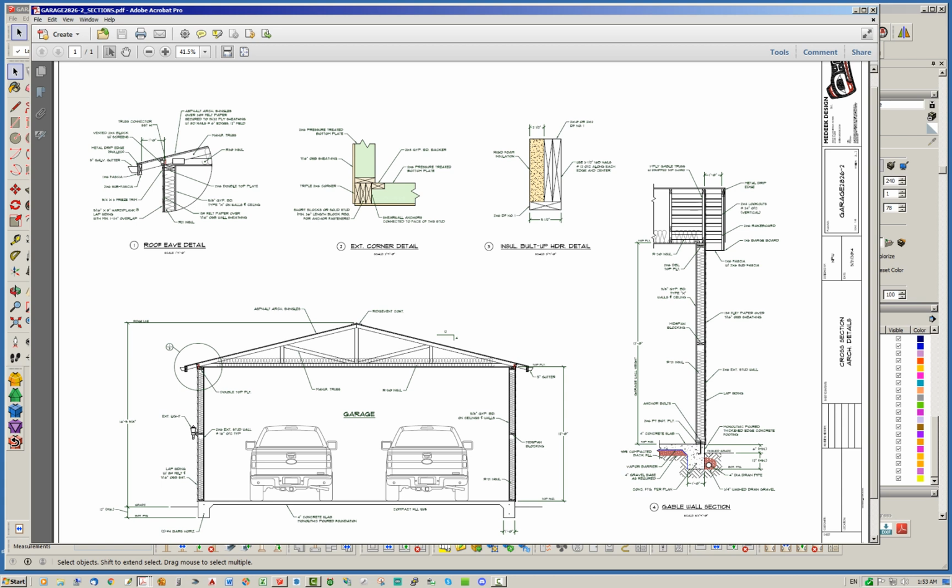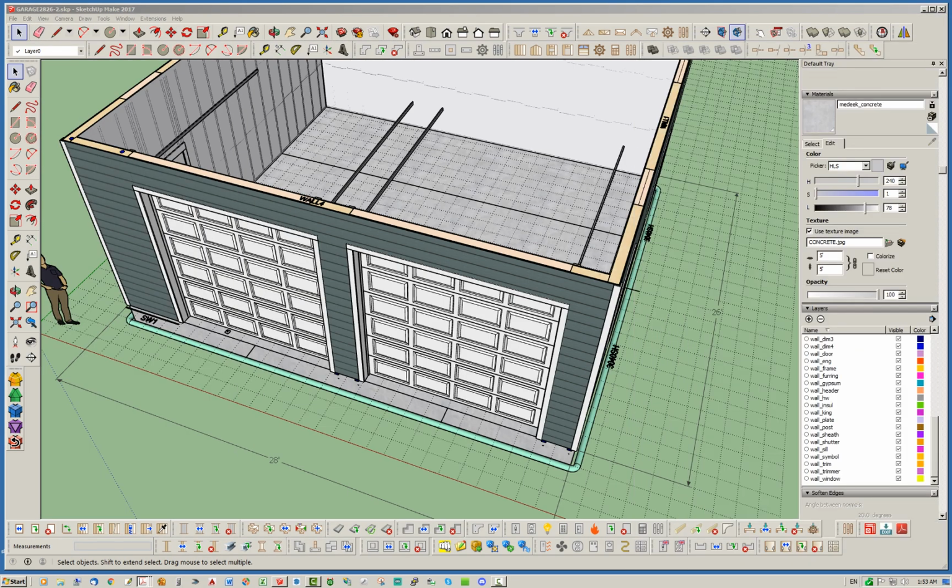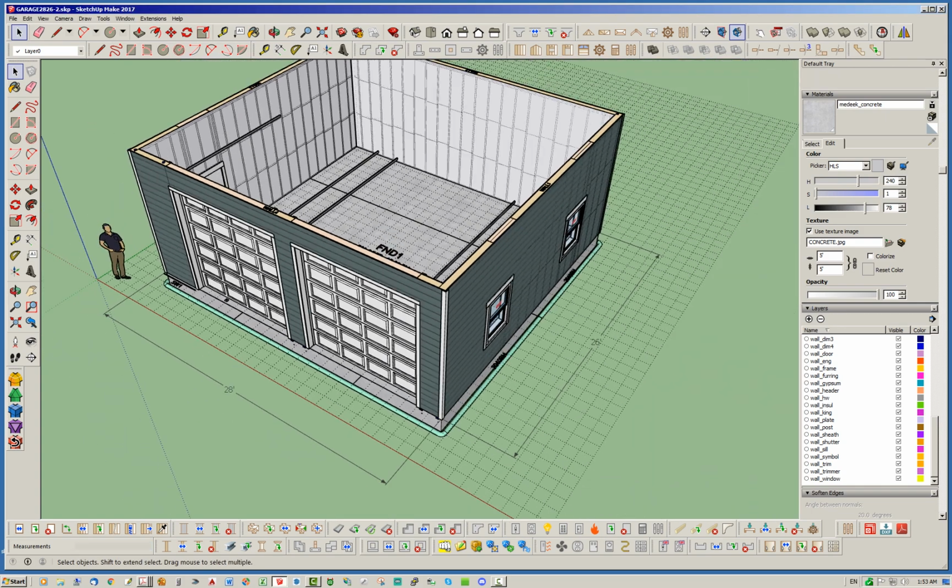And some gutters. We'll put some gutters on there while we're at it. A 12-inch overhang, I think. It's pretty simple. Okay, so let's go ahead and give that a go. Before I do that, I'm going to turn off the wall sheathing and the wall cladding, just so I can see the framing better. So let's go ahead and turn off the wall cladding.